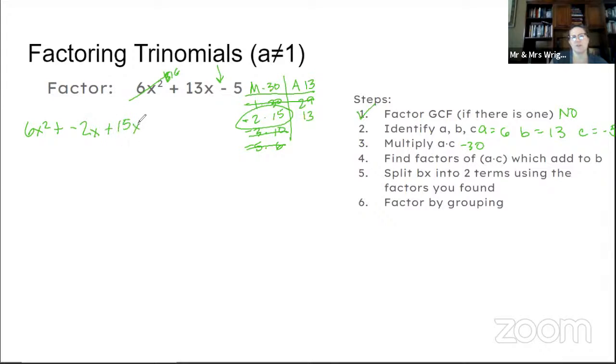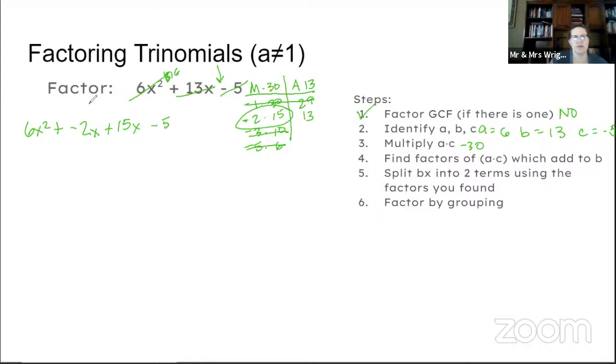So let me check. This is how I noticed my mistake before. So it's always good to check your work as you go. I was looking at these saying, okay, well, these add up to, oh, but they didn't. So that's how I found out I had written it wrong. You need to check your work as you go. So -2 and +15, those do make a +13. So we can cross that out. We're done with it now. And -5 just gets tagged on right there at the end. We can cross it out.